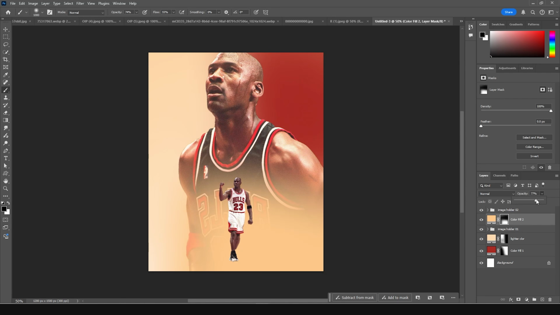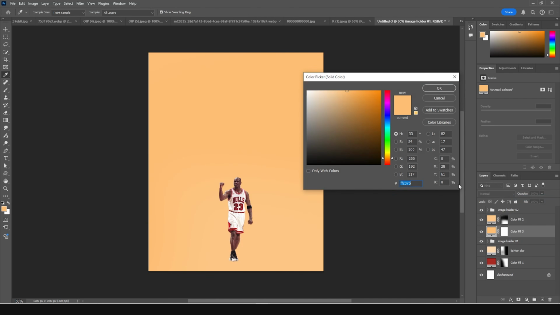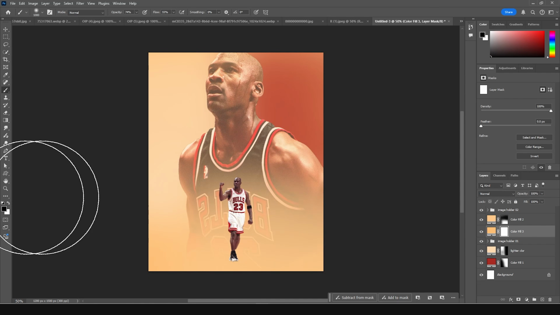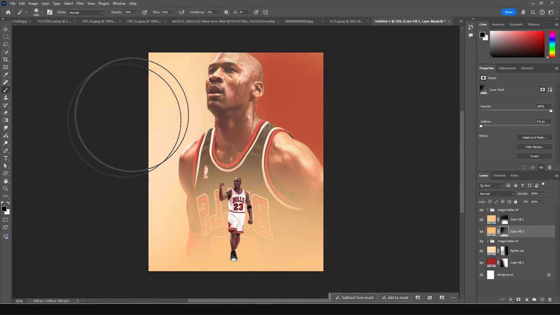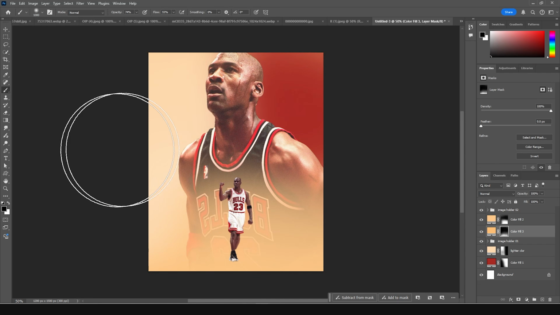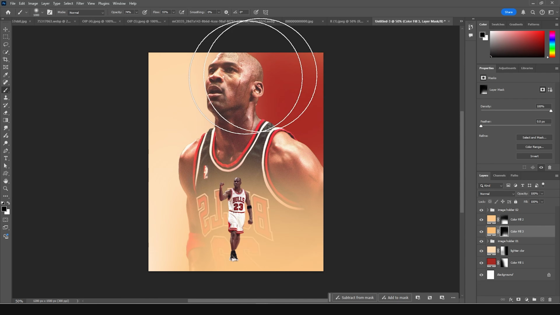And let's drop down the opacity a little bit just like that. And let's create one more solid. And again, let's remove that and here we go. Just like so. All right.